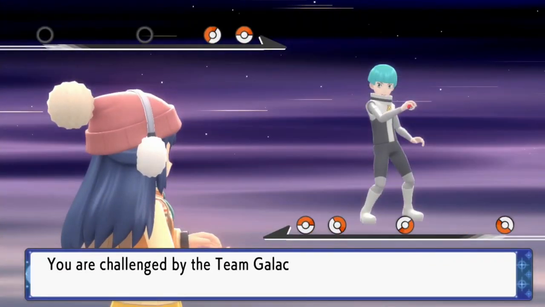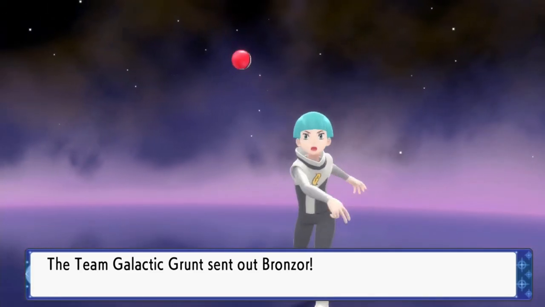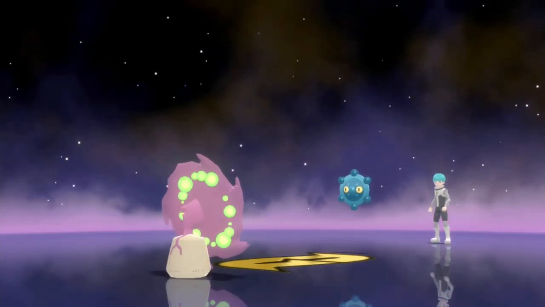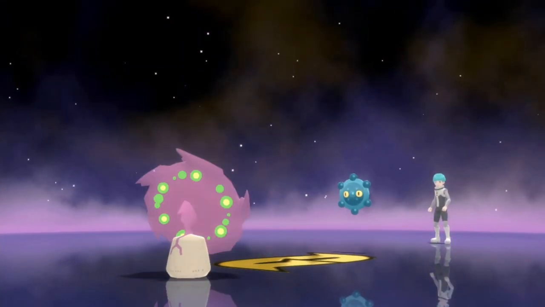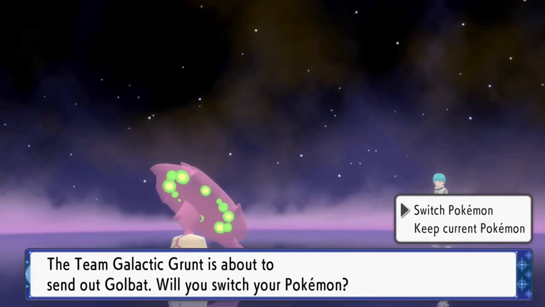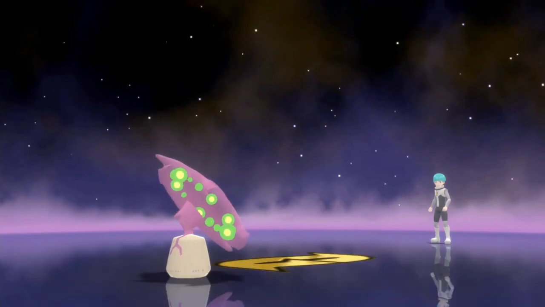I definitely think we are nearing the top. Another bronze orb. We are going to once again start with another one shot. I hope. Nice. Very good thing that Bronzor doesn't have Sturdy. And for Golbat, we are going to swap back to Rai-Rai.